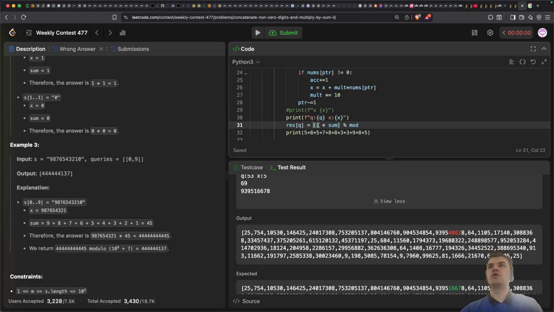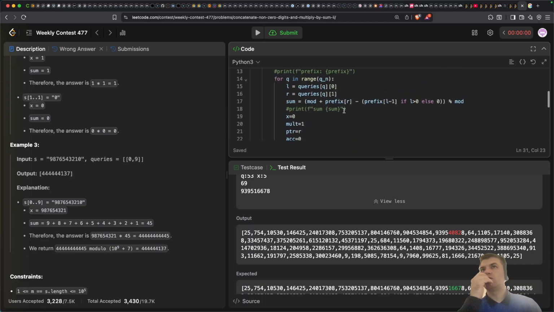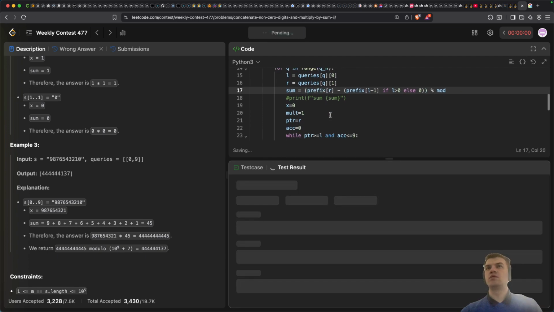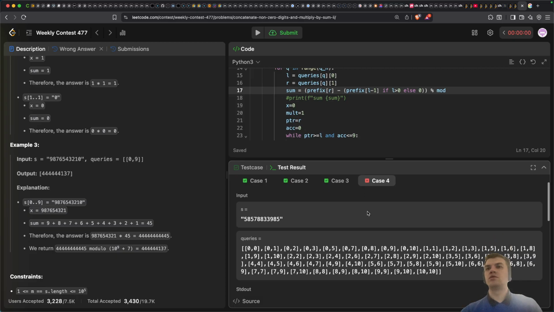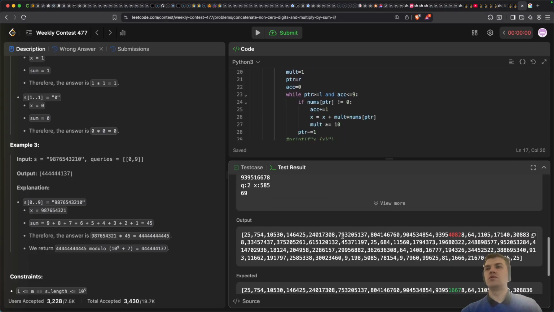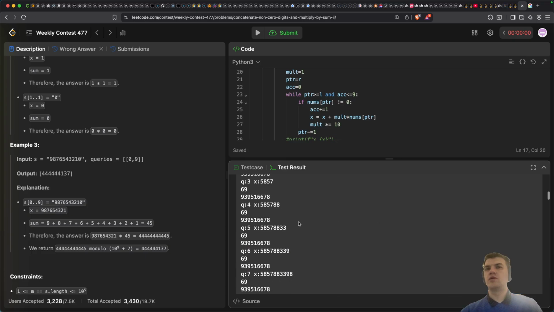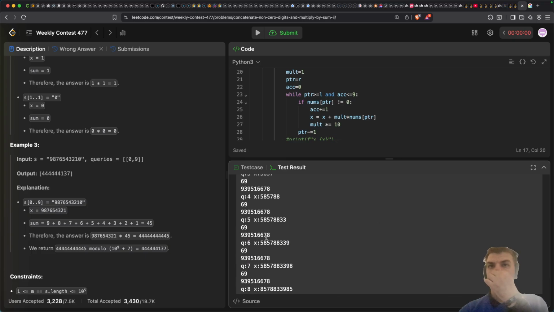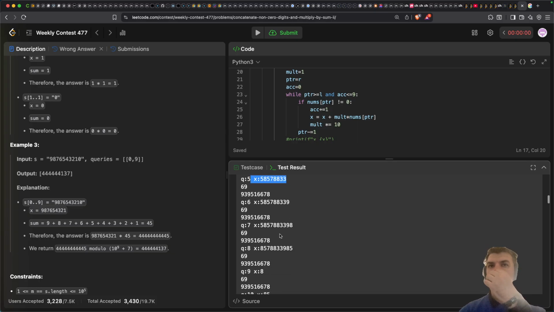When I do the mod, is it because of this operation? No, not really. So it should be this. Q 5, 6, 8.